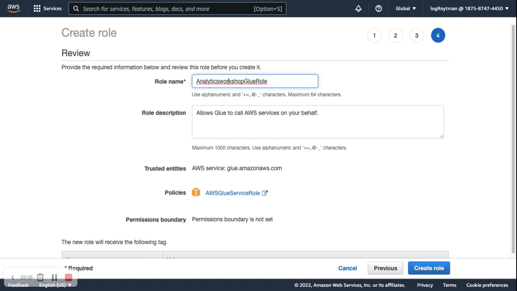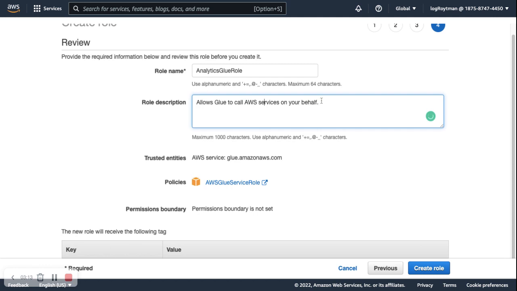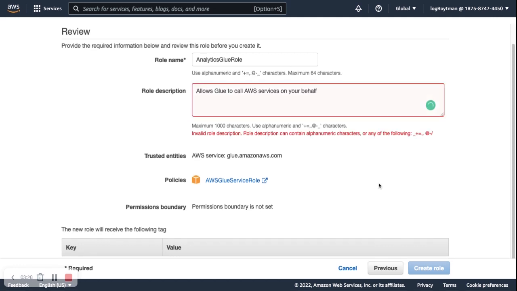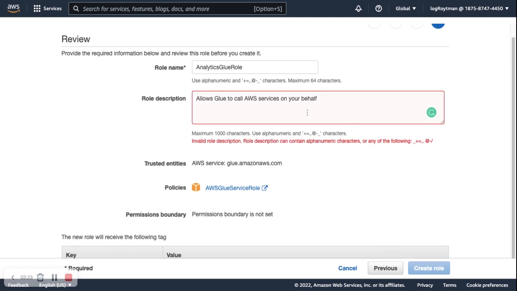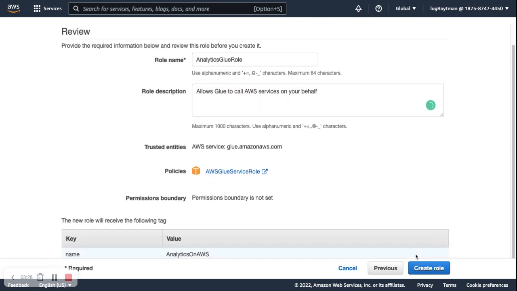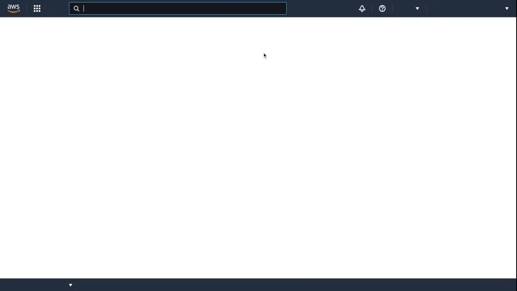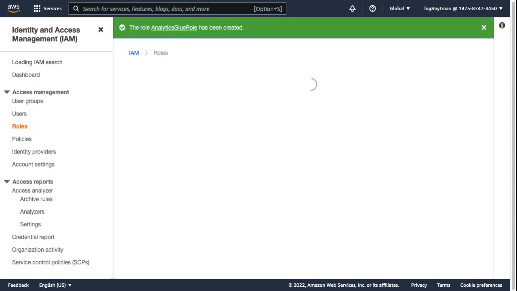Then we use analytics glue role. This doesn't need to change more. This will create another role. Great. This is the first step, just creating this role that we will need for the next step.